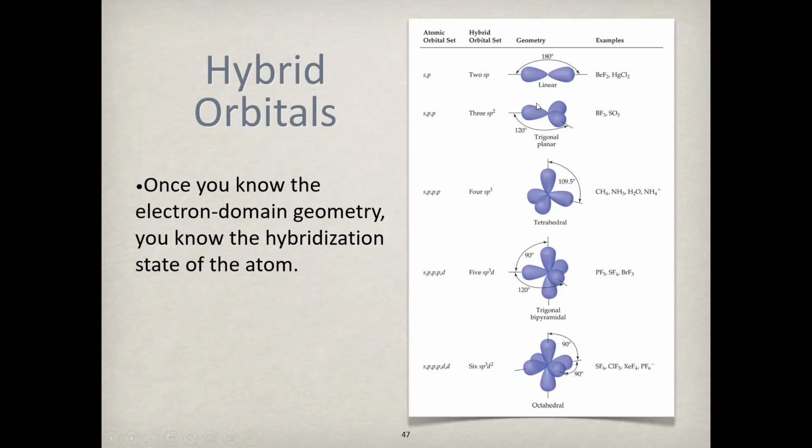Now for 3 electron domains, we've got 1 s and then 2 p orbitals that are hybridized. Tetrahedral, just the additional, that final p orbital. And then as we get into trigonal bipyramidal and octahedral, we've got the d orbitals being involved. So we've got 6 hybridized orbitals in octahedral, 1 s, 3 p giving us 4, and then the 5th and the 6th are going to come from those hybridized d orbitals there. So with this, the hybridization is just going to match the type of electron geometry we see here.